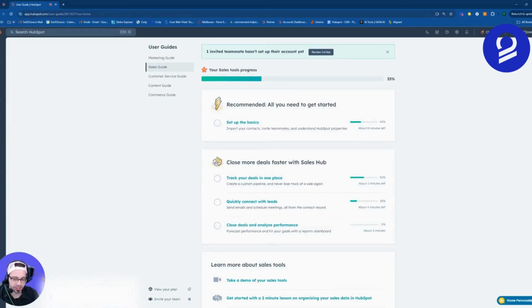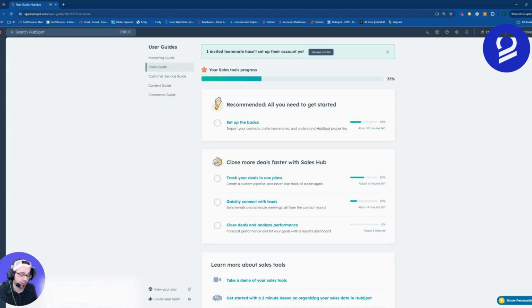What we're going to talk about today are HubSpot properties. What are the best practices for setting them up, how we do that, and what sorts of properties are available for us to leverage. This is information that comes from Set to Close's intense, intimate experience with just building out properties for so many different clients as an agency here. And so what we're going to dive into today are exactly how we do that and what are the best practices.